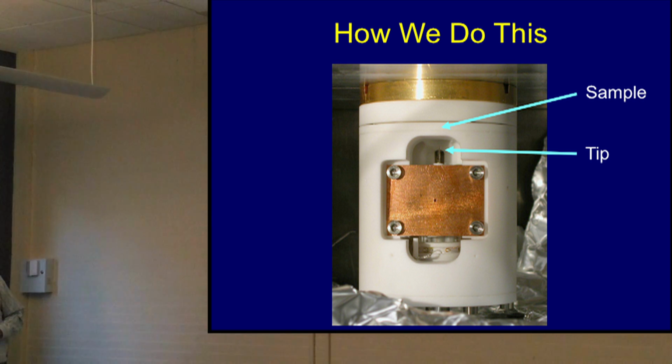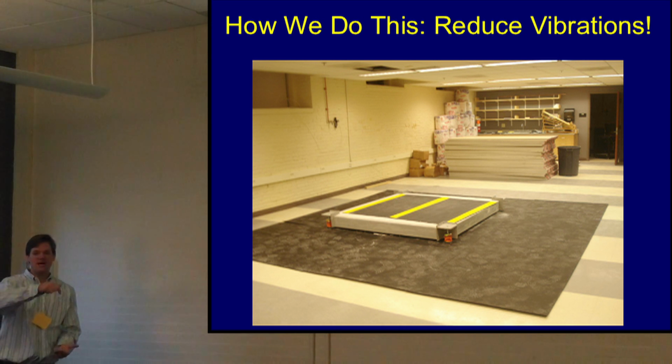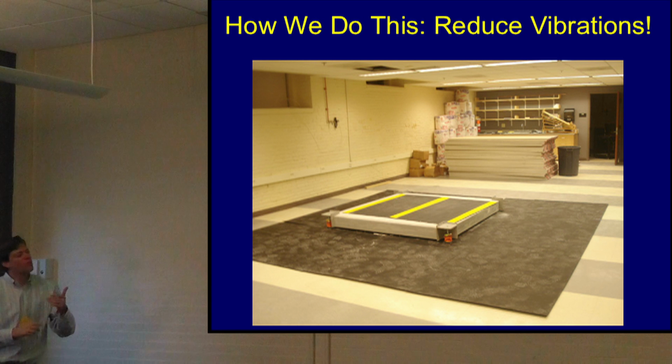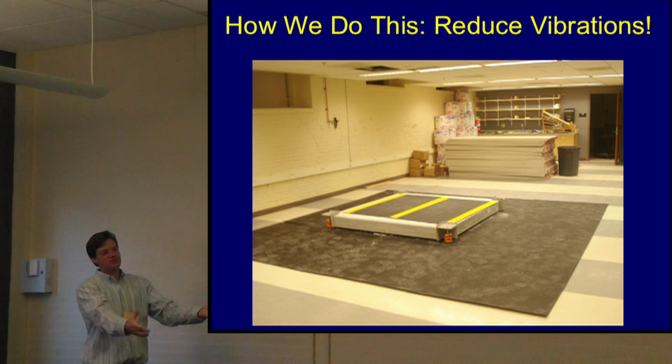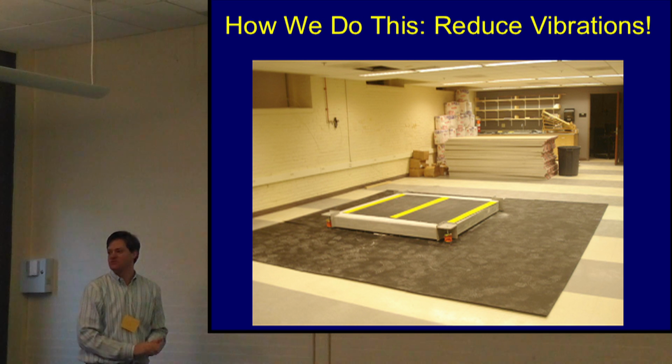The last aspect is we need to reduce vibrations. You can imagine you bring a tip very close to your sample, a diameter of a couple atoms away, and you have vibrations, boom, you're going to crash your tip right into your sample. So what you try and do is reduce those vibrations. And vibrations have several sources. My lab's on the first floor, there's a road right by it. You have a truck drive by my lab, sometimes you can feel some of the vibrations in the floor.